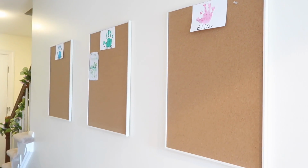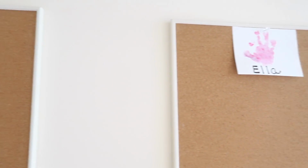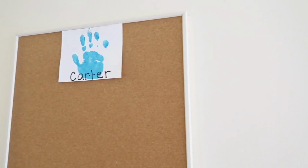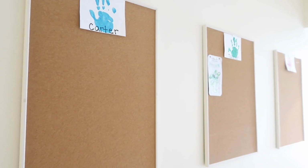I'm loving this next one. We just recently bought cork boards from IKEA, and I did the kids' little handprint with their name. Once school starts back up in the fall, my 2 boys are going to preschool, but I'll also have more time once they're in school to do little crafts with our baby girl. We will be putting all of their artwork on these instead of clustering up the refrigerator.